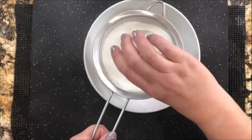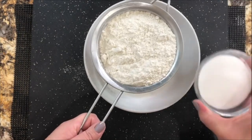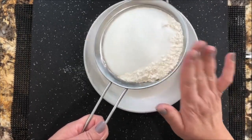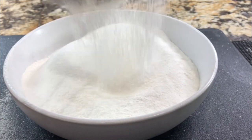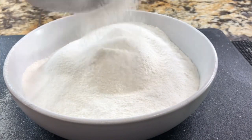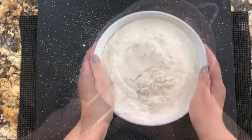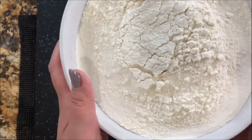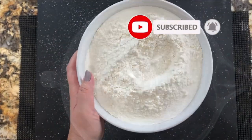I'm adding my baking powder here, I'm adding my all purpose flour, I'm adding my sugar, and I'm just going to sift away. The reason that I'm sifting everything is so that these tamales come out nice and fluffy and delicious. This step is important. All these little balls you're going to remove and everything is nice and sifted. Once this is done, we're just going to put it aside.